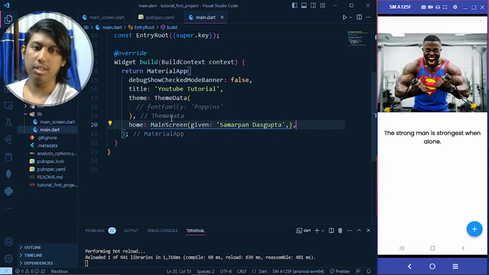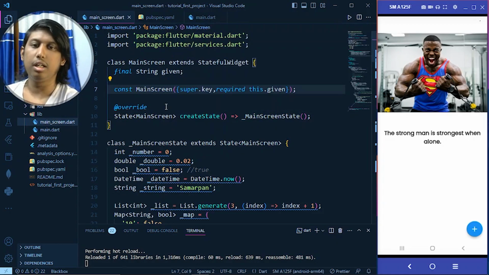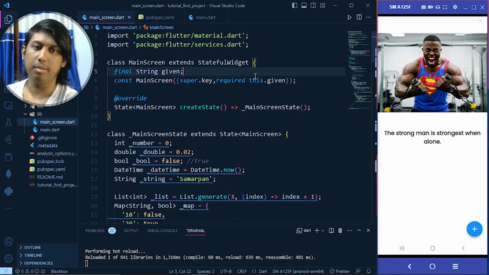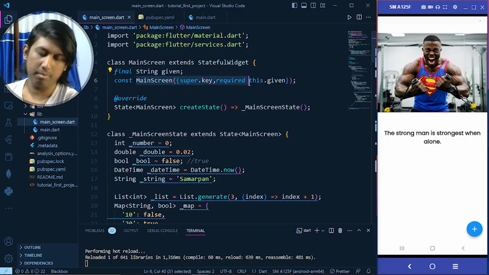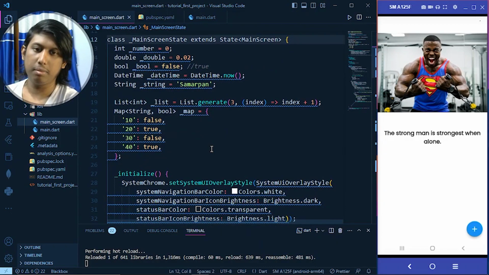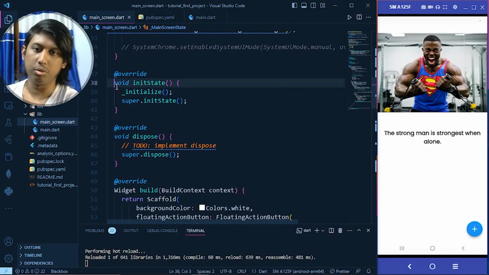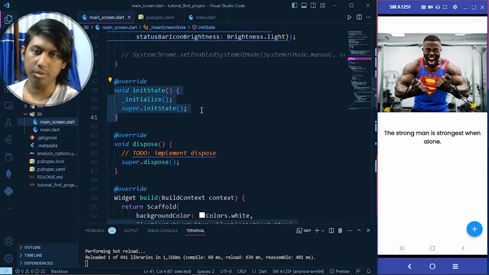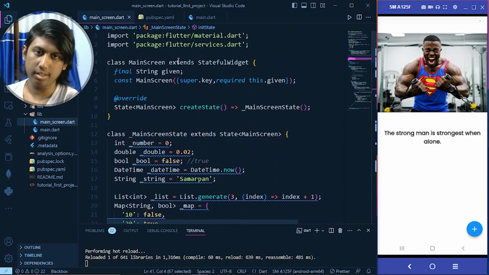Okay, now a main question has arrived there: when we accept that parameter through the constructor of the class, how can we access it? Because in Flutter you can see that the constructor accepts parameters in classes and in its subclasses, having the method to work with the constructor and other things as well. So how can we access that parameter that is accepted by the constructor? It's very easy.